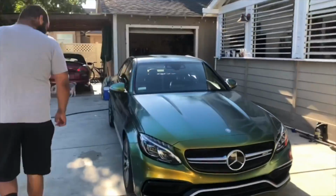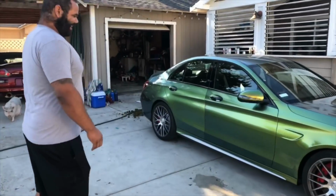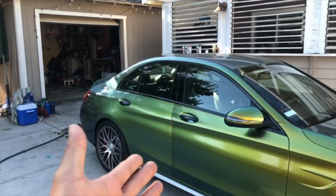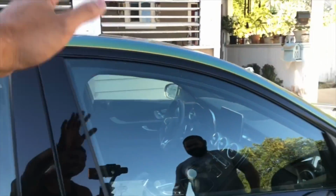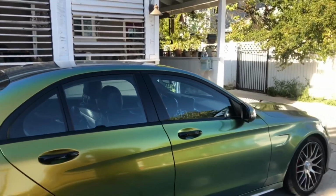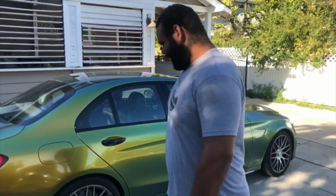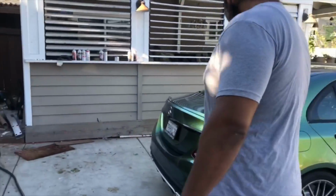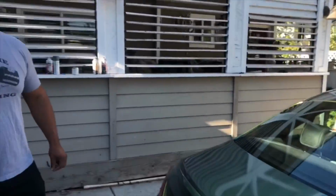Look at that color shift. So awesome, right? That is awesome. Yeah, it looks really good with the chrome delete right here, on the mirror, or on this, and then on that. Okay. That's perfect, man. And I do like the silver accents going under the car. So. Yeah. Okay, definitely. So right here, I see what you're saying. Okay, since you're doing the emblems yourself, right.